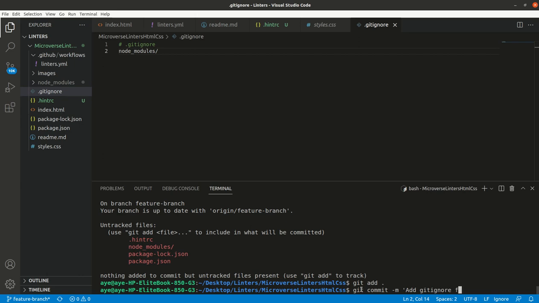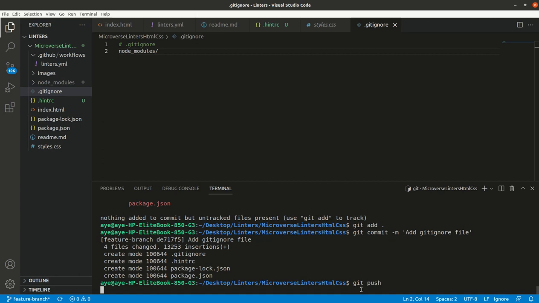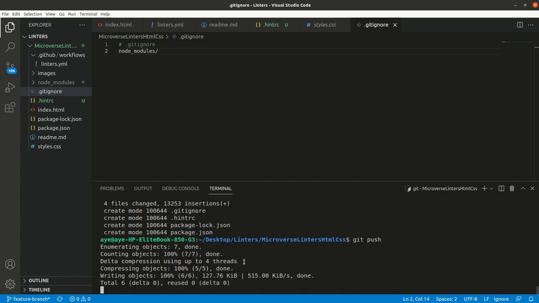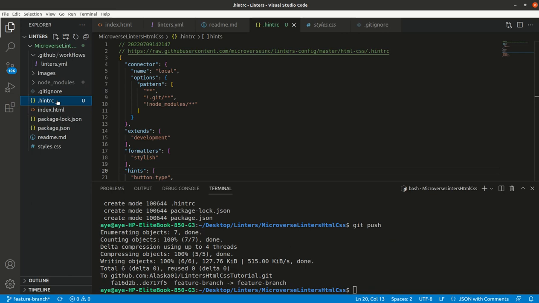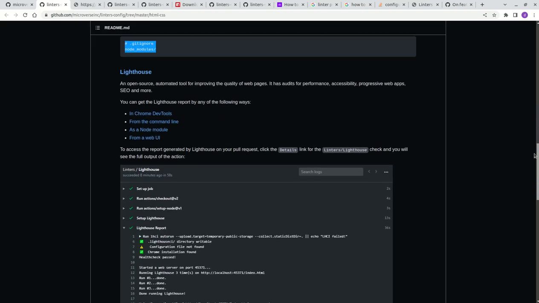Git ignore file, git push, okay, that's fine.